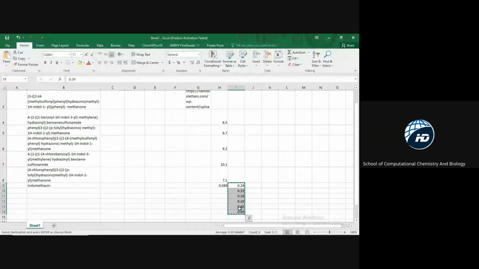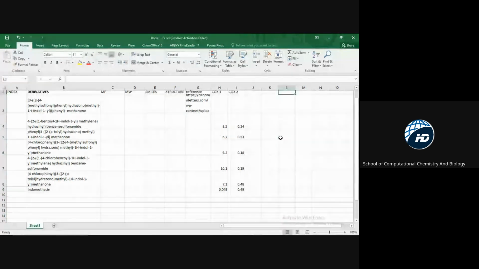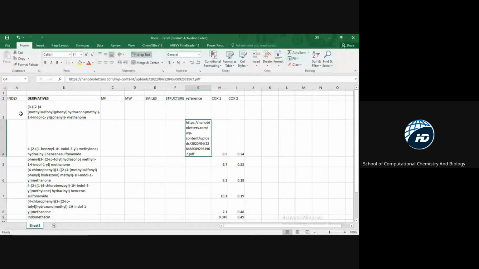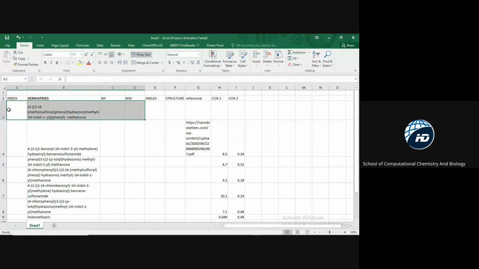Once you get another journal, you include their names. Okay, this is not part of our compound. So you join with the one we have already.